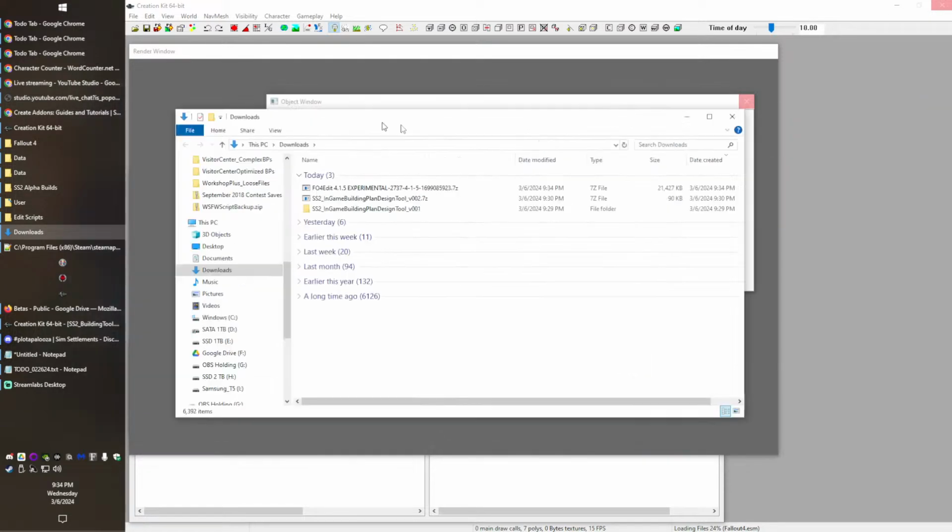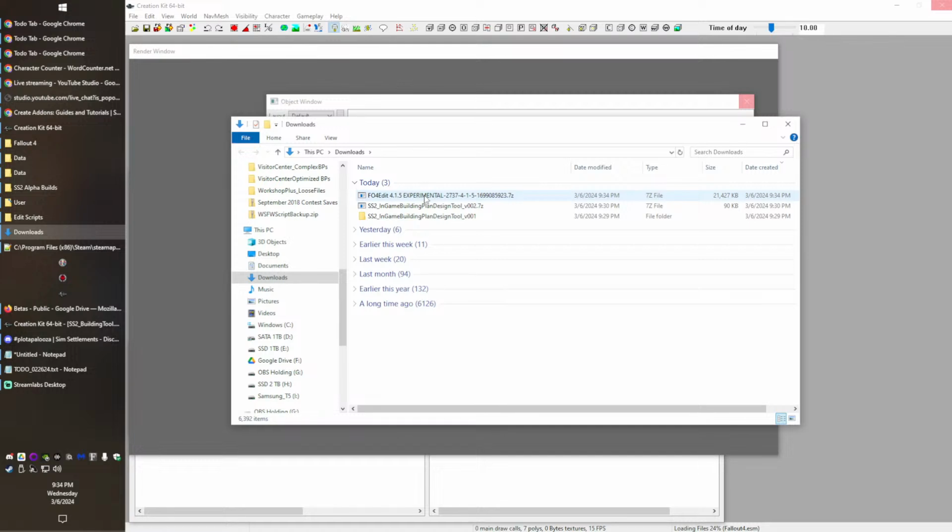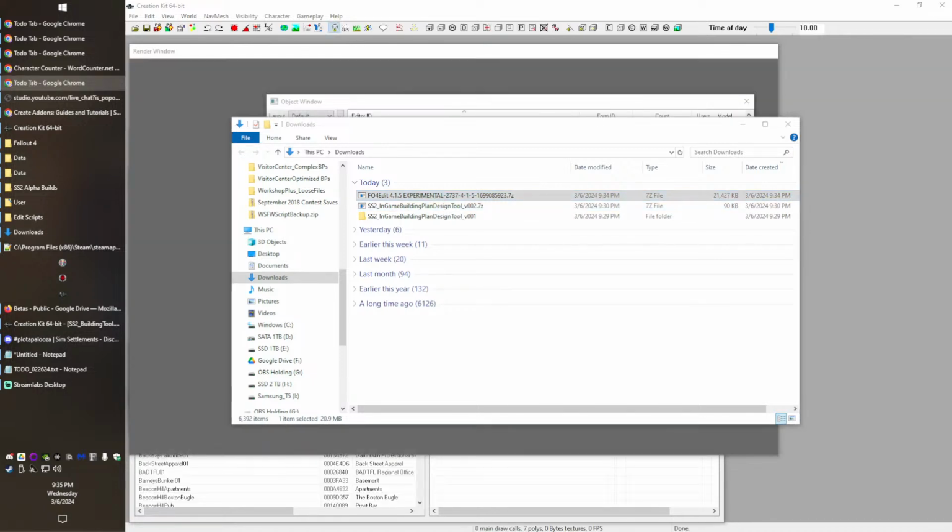There we go. All right, so if we go right here, you're going to get this FO4Edit file. Now, I did the same thing as they did, and I realized when I was talking about how some people might not know about archives, they have done the same crime as I have, which is you have to use a program called 7-zip. So down the rabbit hole, you're going to install 40 apps tonight. It's fine. They're all safe.